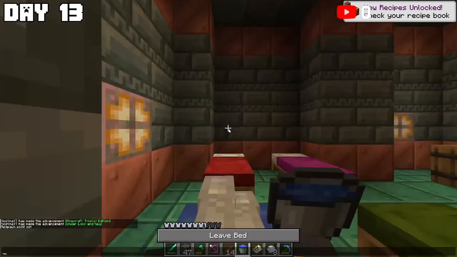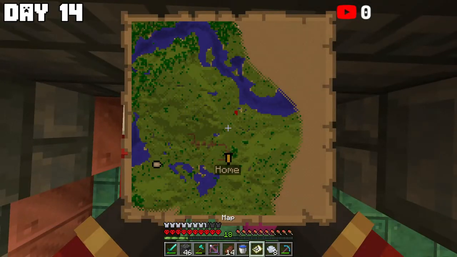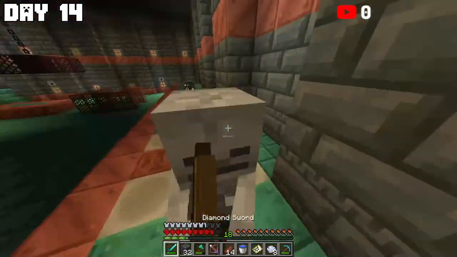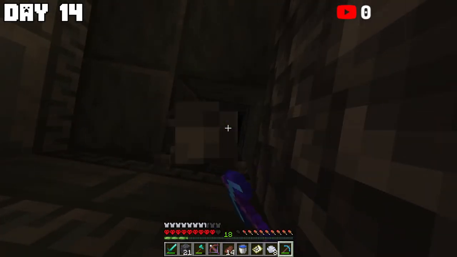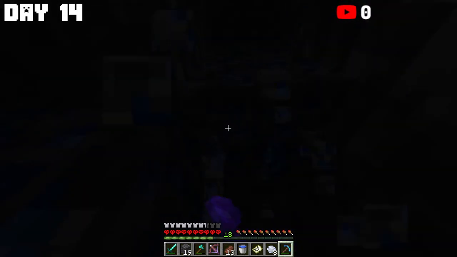Honestly, I should probably get out of here, huh? Let's sleep. Okay. Yeah, let's get out of here. And where are we on the map? We'll build something when we get above ground to mark where this is, like a big X or something. Going to mine all this lapis strictly for the XP.